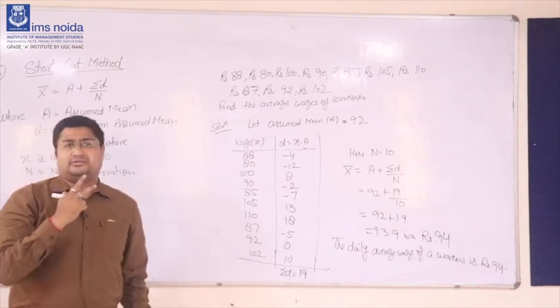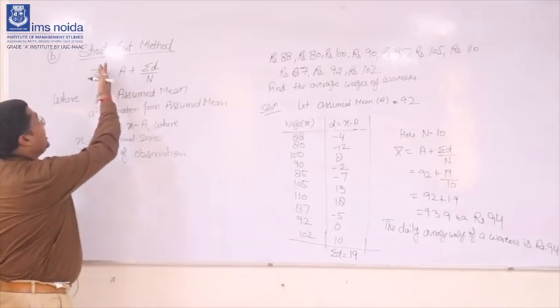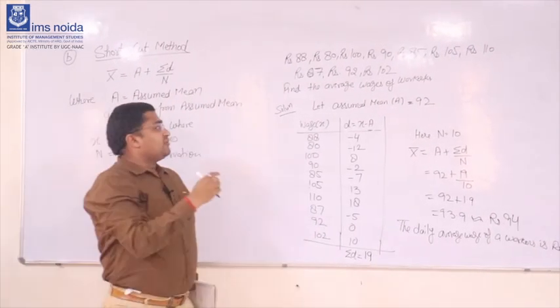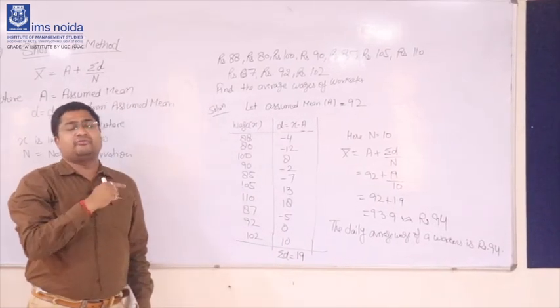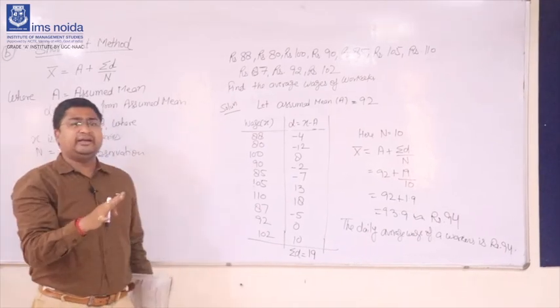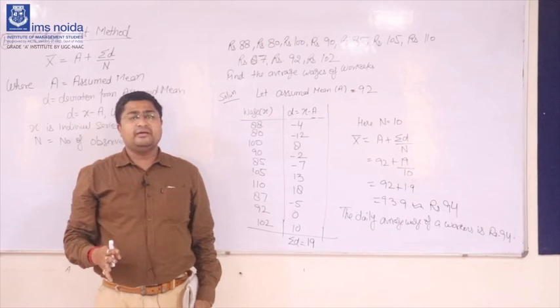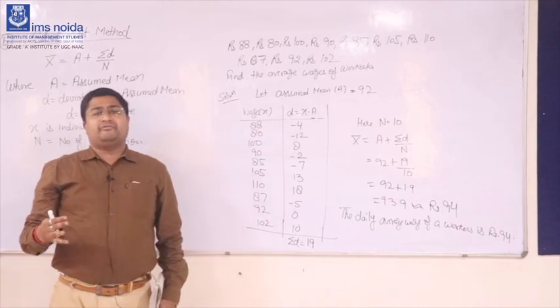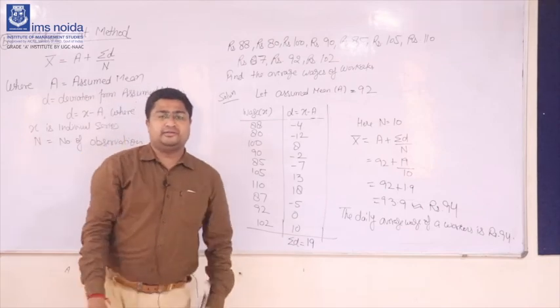First is the direct method, and second is the shortcut method. We have done one question for the direct method and one question for the shortcut method. If you have any problem, you can ask me. Okay, the next method we will do in the next class. Okay, thank you.